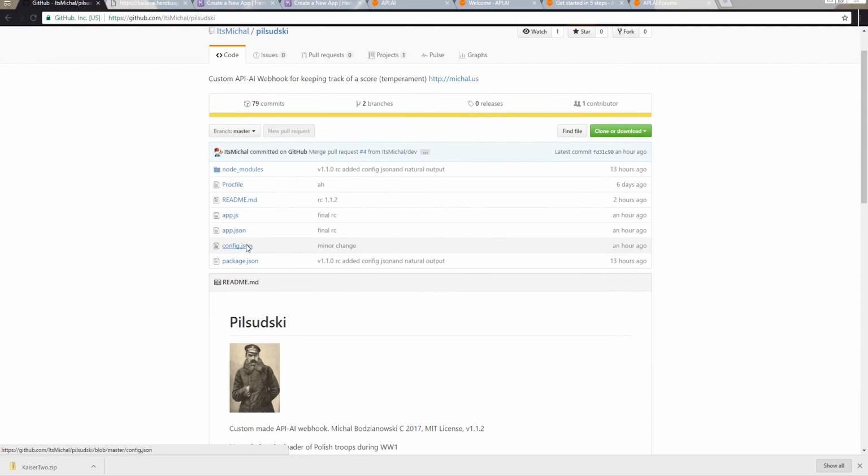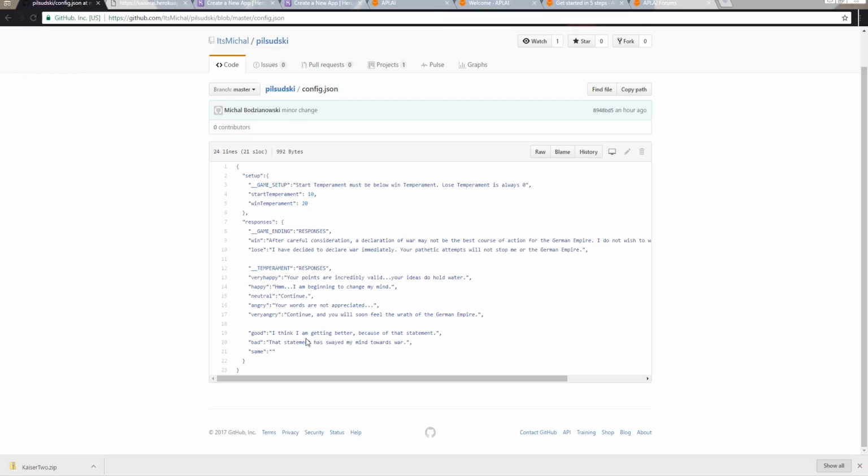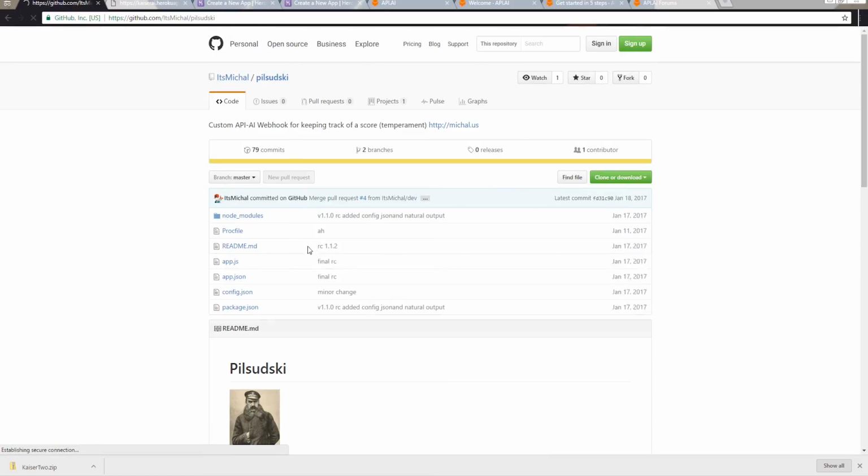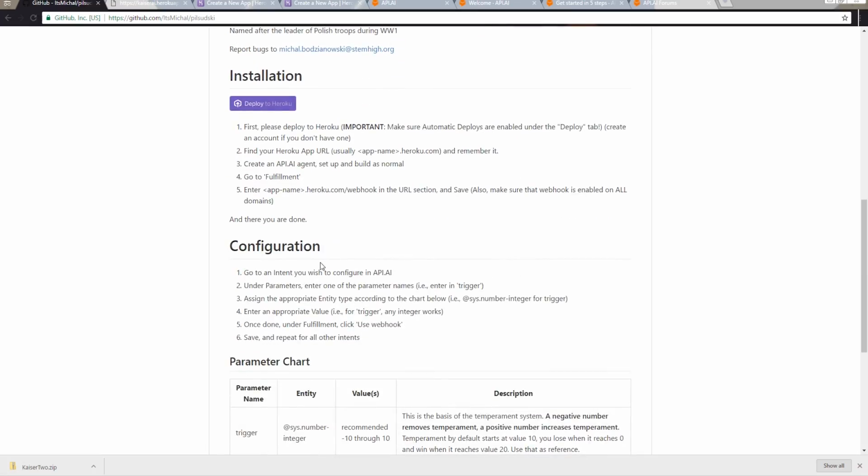So, but yeah, otherwise, right here, good, bad. As I said, there's 2 sentences. One tells you if you're going closer, the other tells you if you're going away. The good is telling you you're getting better, and the bad, away from what you want. But yeah, that's about it.